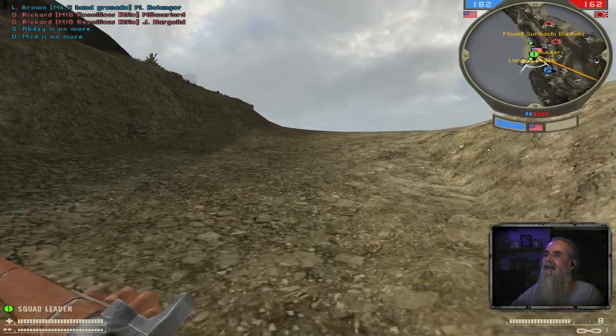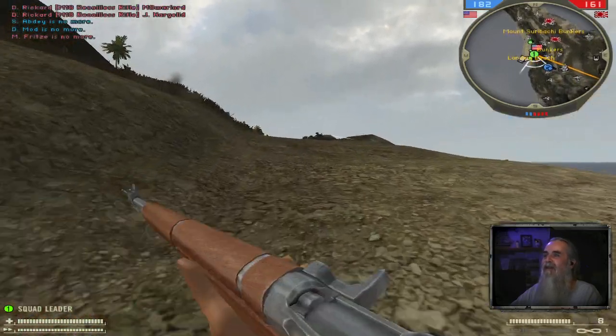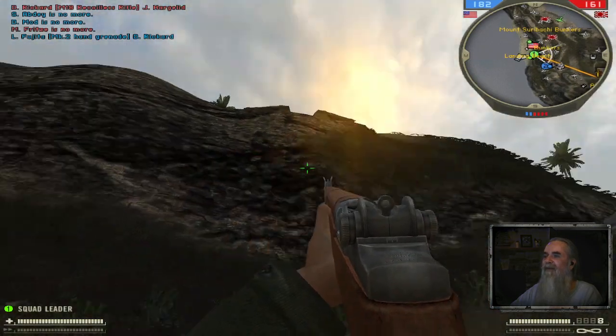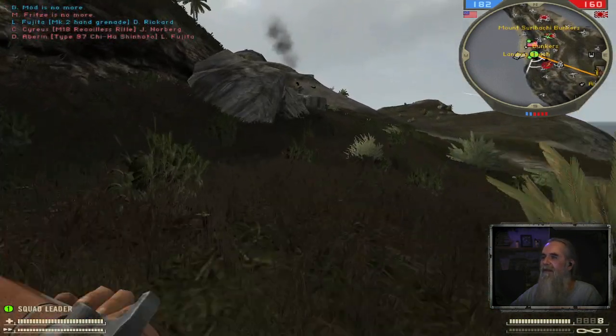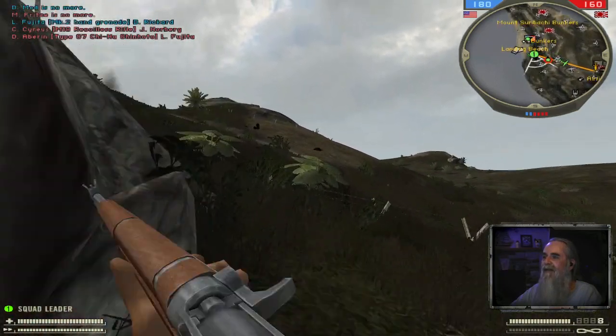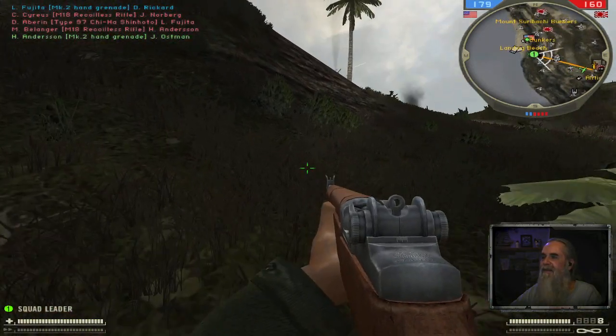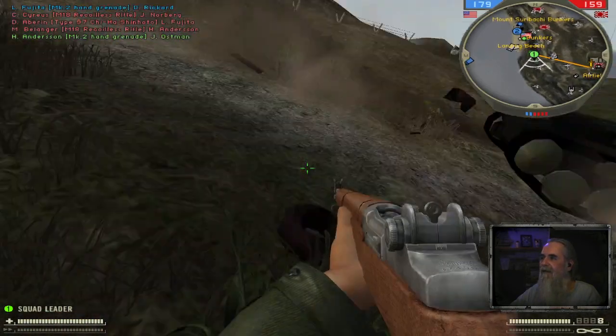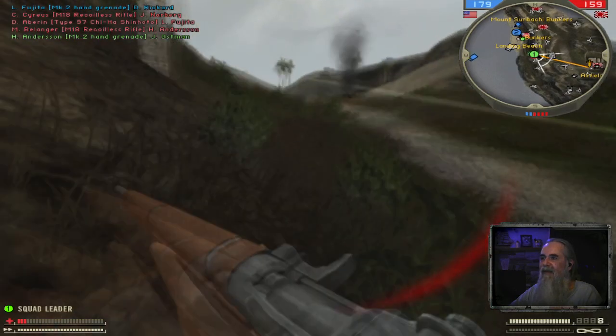This is always the toughest, breaking out of this beachhead. There's no direct route. We can't get up that. You have to take the bottleneck through here, and it's so hard to see. He's gonna blast me. Fuck you.